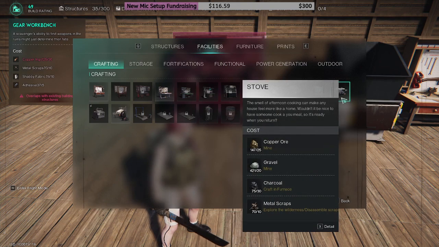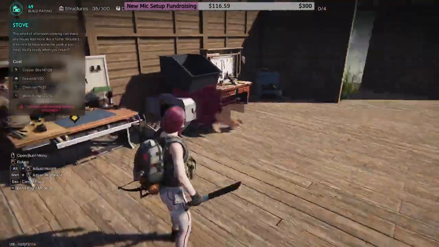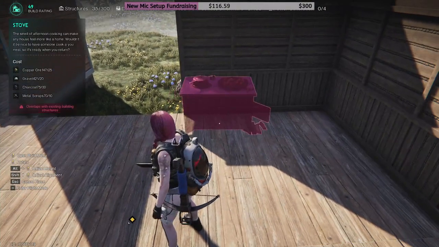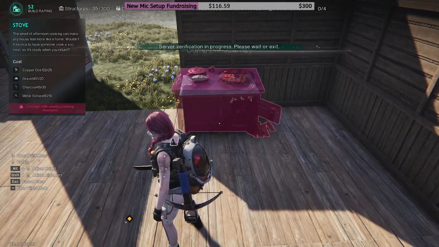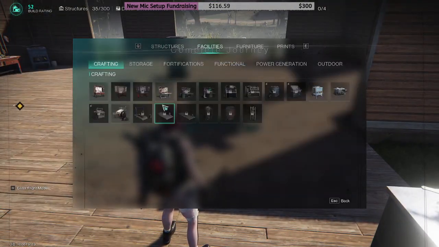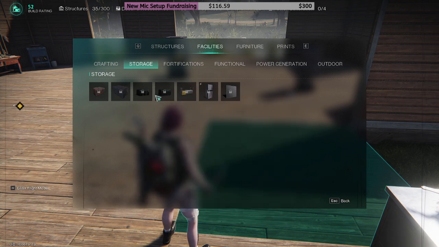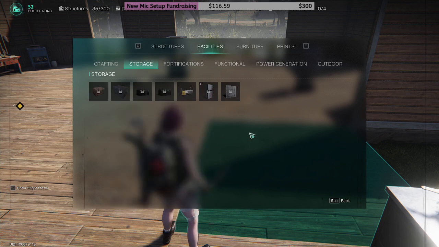Build stove? Ooh, I can build a stove. Where are you gonna put the kitchen? I feel like the kitchen needs to be somewhere else. Let's put the kitchen here. Is that everything I can build? Fridge, a weapon rack, private storage crate, armor storage, weapon storage, large crate, normal crate.